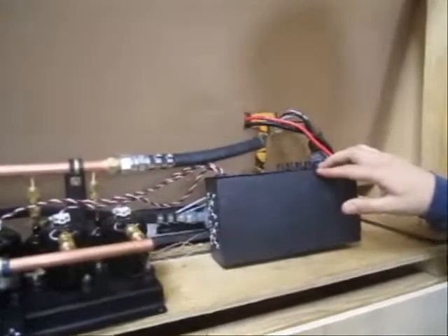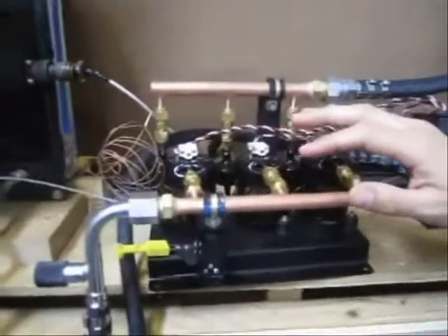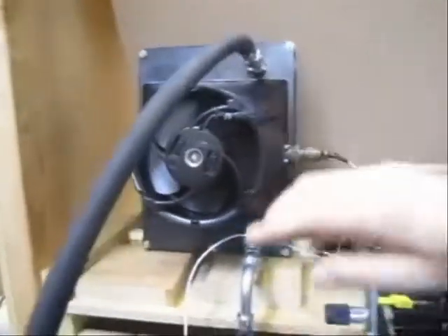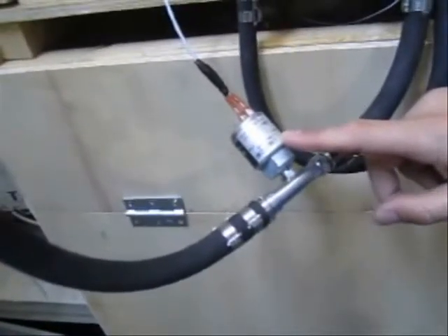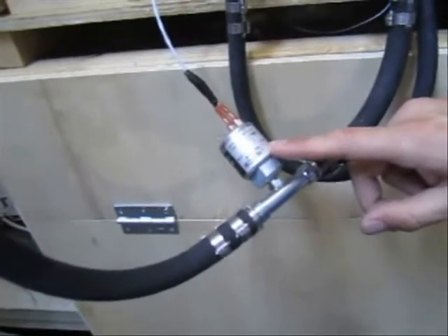First I'm going to show you a couple of components that make up the Flycool. We have the electrical box which is fully circuit protected for each component. We go over to our compressor pallet here and it's completely electrically driven, for medically sealed compressors. We have our condenser here, and some of the protection includes a high-low pressure switch which will protect the system from leakage. It will shut the compressors down on an over pressure.